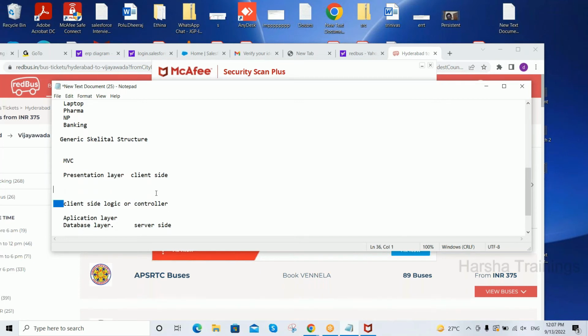Previously, when we didn't have this client side, we were hitting the server side every time. Whatever point and click we did, it was making a call to the server. Too many calls cost a lot and also burden the server. They came up with client-side logic: first fetch the data, and on top of that, whatever logic we perform, just perform within the controller here.